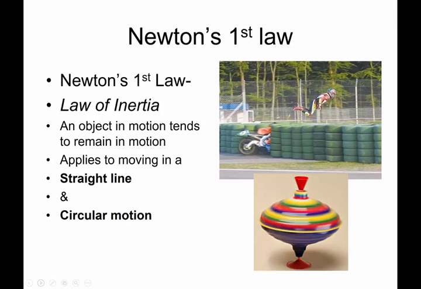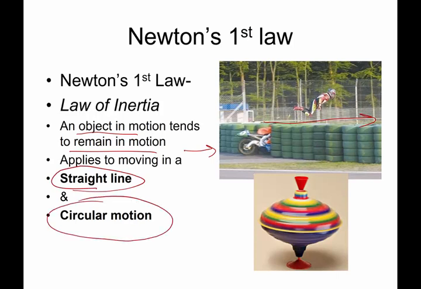This is not so much the law of gravity, but let's review a little bit Newton's first law, or law of inertia. Newton's first law, or law of inertia, says an object in motion tends to remain in motion. And this poor fella riding his motorcycle, the motorcycle stopped quick when it hit the tires, and he came off, and he is an object in motion, and he's going to keep moving until he hits something, which unfortunately looks like the ground. This applies to straight line motion, but it also applies to things that rotate.